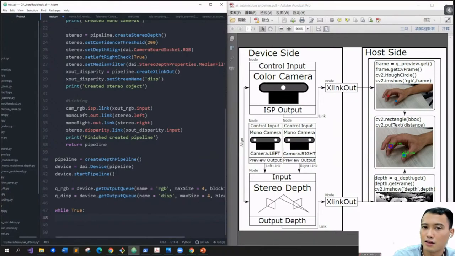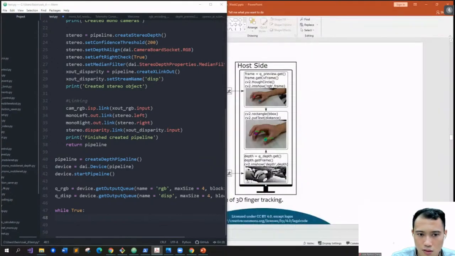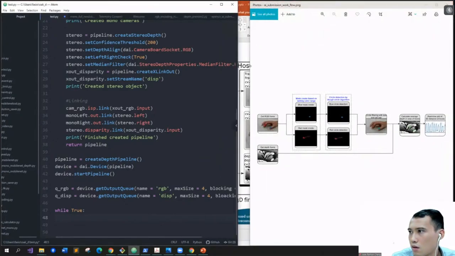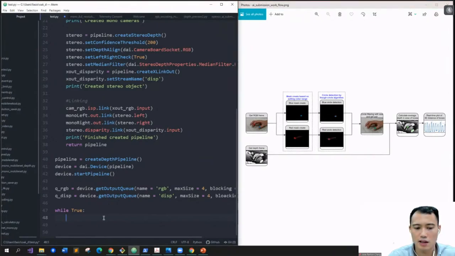So here, in this diagram, we have a little bit of what's happening. Like, you can see that, okay, we're going to get the RGB frame, we're going to get a depth map, and then we're just going to put the distance in the stickers, the distance from the camera on top of the stickers. But this is a very high-level diagram, right? We have made a different diagram that goes more into depth of what is actually happening. So let me just replace this one with this one. So maybe my assistant Jacob can help me to explain this one.